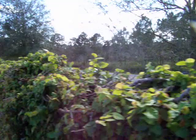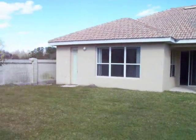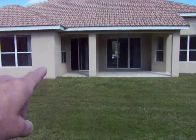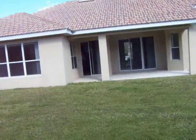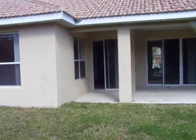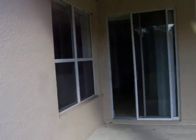Poinciana Boulevard will become more and more busy — that is for sure — and it's going to be kind of noisy. Here's the back of the house, which looks fine. You'd need to screen in the lanai, but it's going to be a hot lanai in the summertime because you're facing due west.